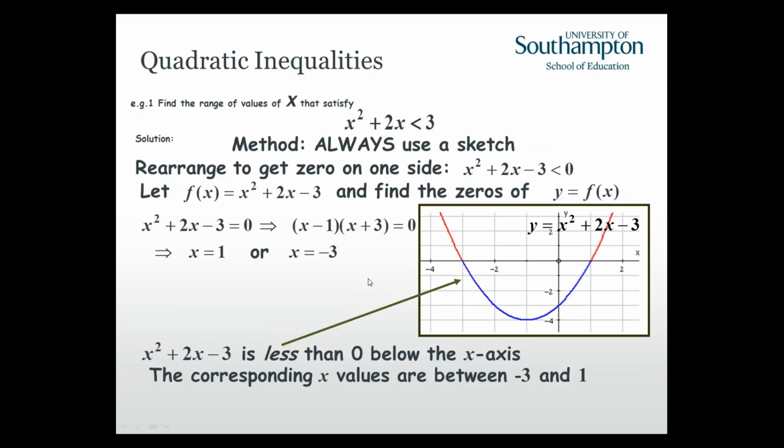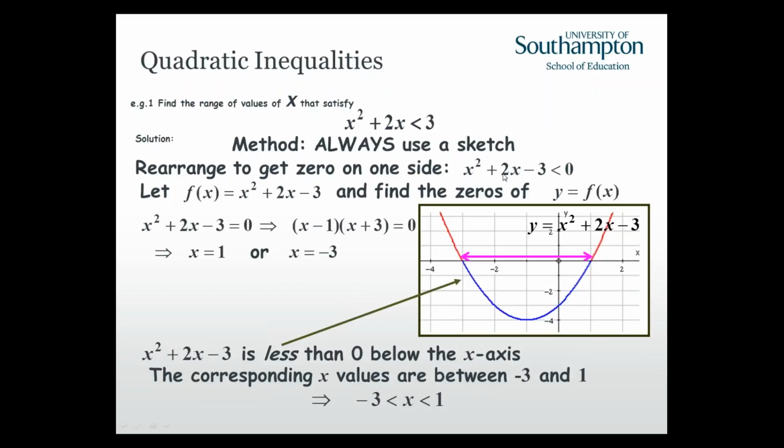Because it doesn't include those, we're going to have x between minus 3 and 1, using just the less than signs without the less than or equal to. So because it's just one bit, this bit here, you have one inequality. Had we wanted greater than 0, it would have been the values of x at these points going on and these points. So there'd have been two inequalities.